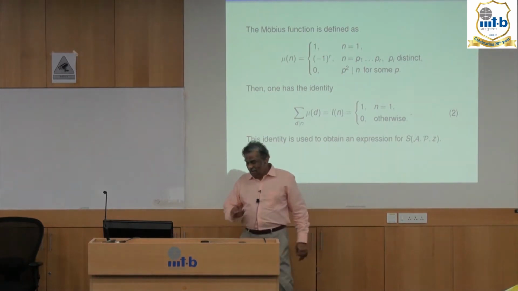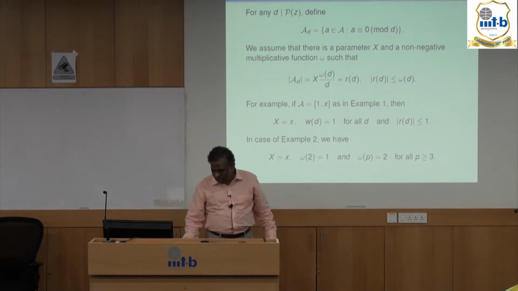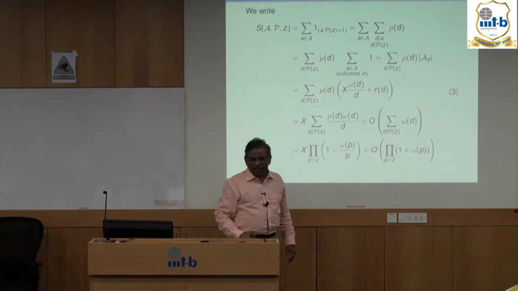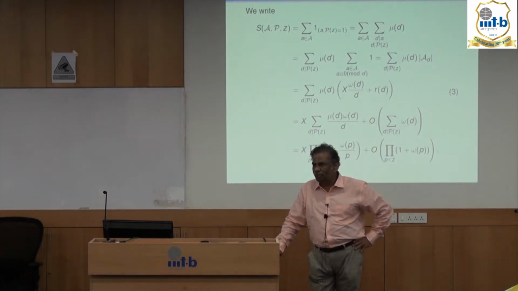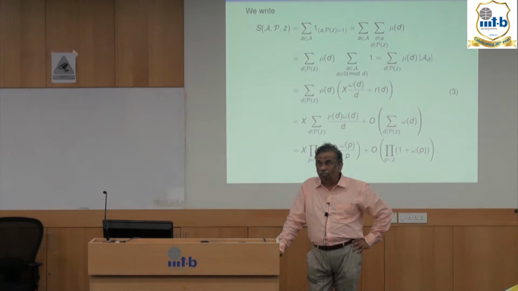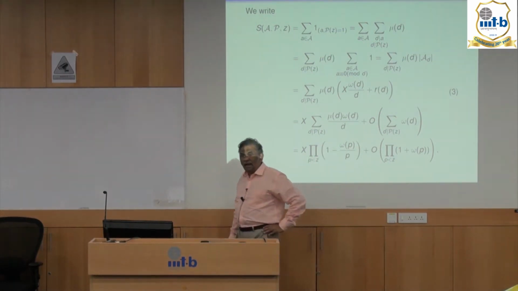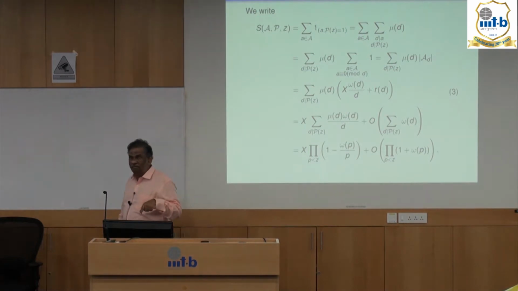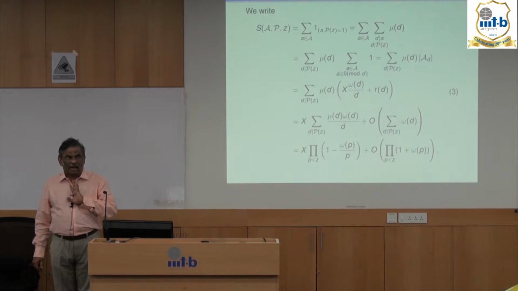And that is exactly what I write here, the first line, which is exactly the inclusion-exclusion principle. Therefore, let me explain what that means. I now take a given number A, and P of Z. P of Z is all the primes up to Z. Therefore, I take the A, I take the P of Z, and I take the divisors of A and P of Z, and I do it for mu for each one of them and add.